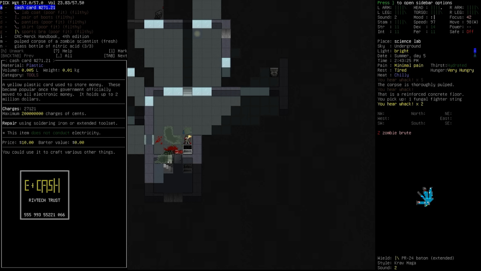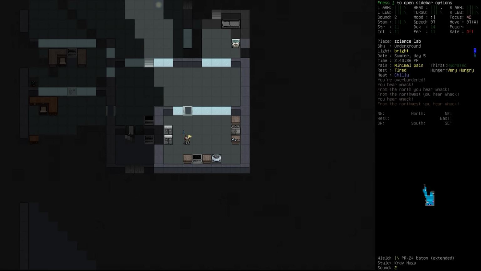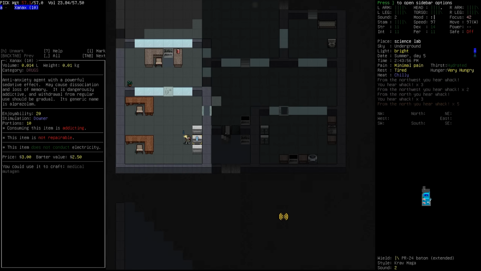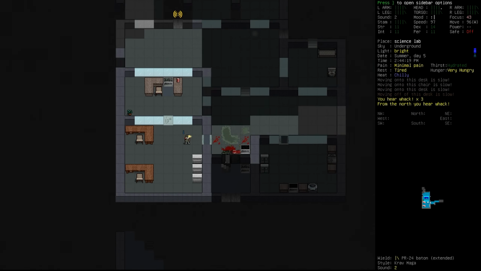And that cash card is going to put us over the limit, which is wild that the cash card would do that, but here we are. Let's just quickly check this out, see if there's anything else of use. What do we have here? Xanax. Okay, sure. And nothing else down there.